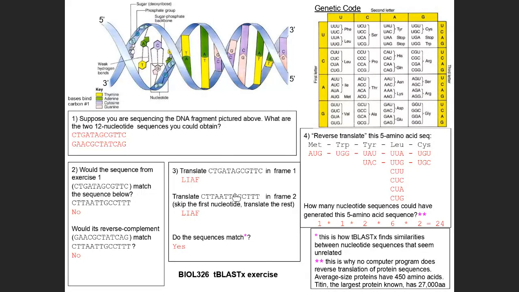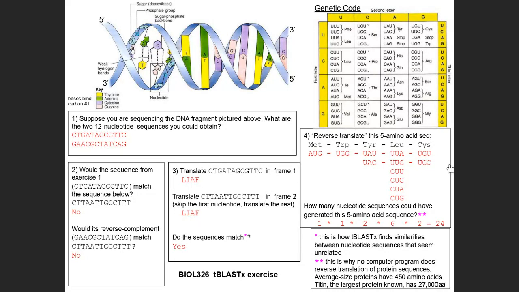You compare them as DNA. But if we had made them, you'd actually have 6 possible proteins here, 6 possible proteins here, and then you'd compare, does any of these 6 possible proteins from here match any of the 6 possible proteins from this? And then I just directed you to do some specific frame because I wanted them to match, because I wanted to show you, look, there is some frame where they do match.